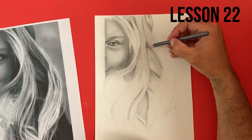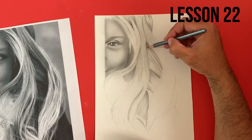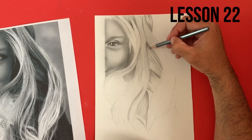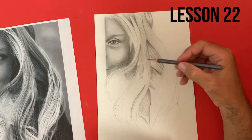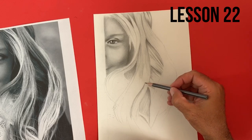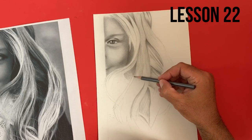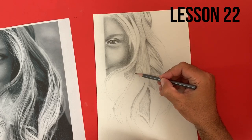Don't be afraid to use your Mono Zero eraser or whatever eraser you have. I can remember in the early days when I started learning to draw, before I had a Mono Zero eraser, I would just trim a normal eraser down so that I've got a pointy end in certain areas and use that. So whatever you've got access to, give it a go.